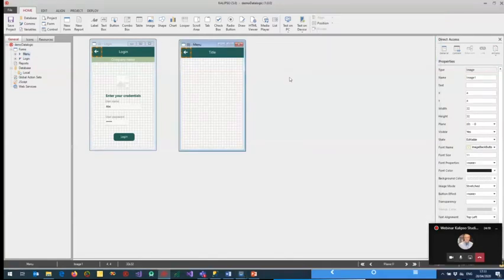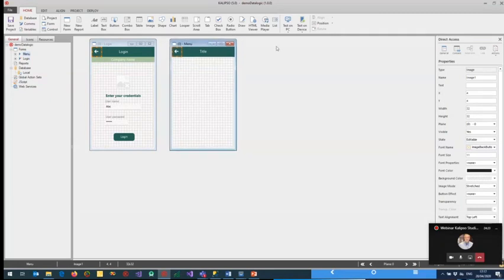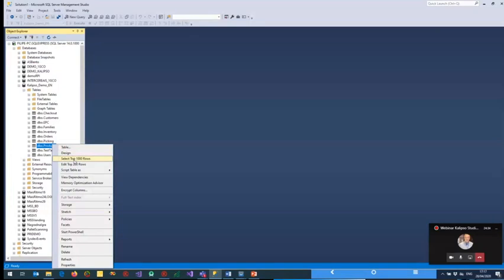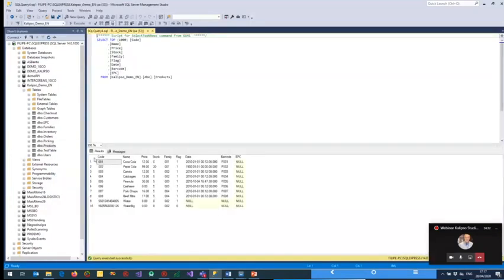So let's continue. Let's make our application a little bit more complex now. Let's say the first thing I would like to do is show a window with my products, the products that I have in a database. For example, I have here SQL Server with the database and several tables. Let's say I want to show, this is the products that I have. I want to show them in an application on my Memor20 device. How can I do it?